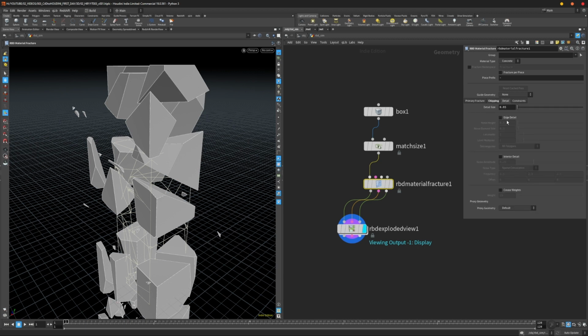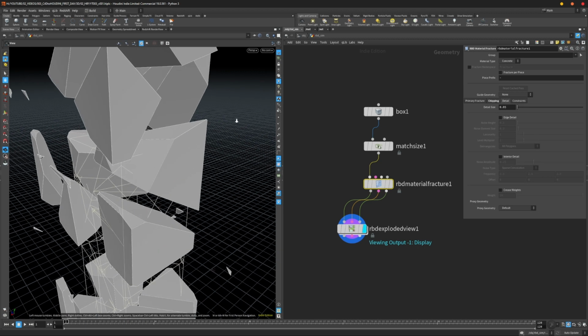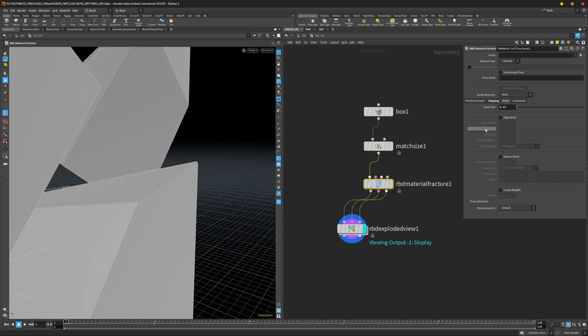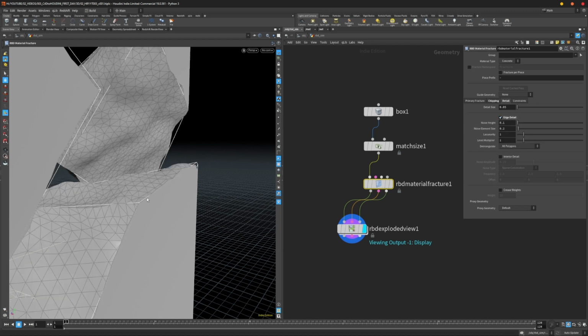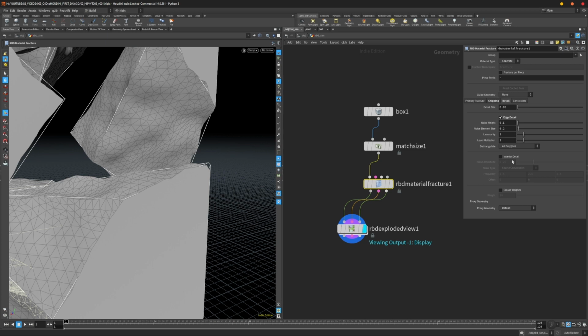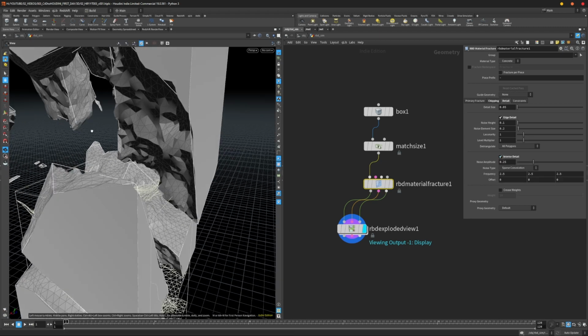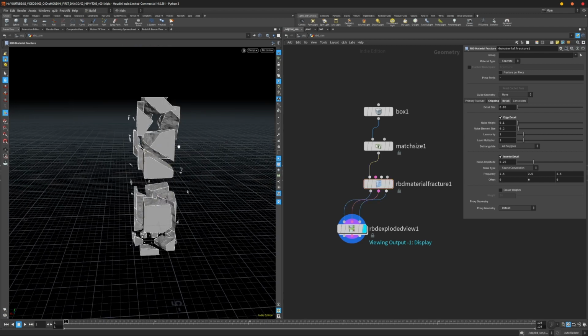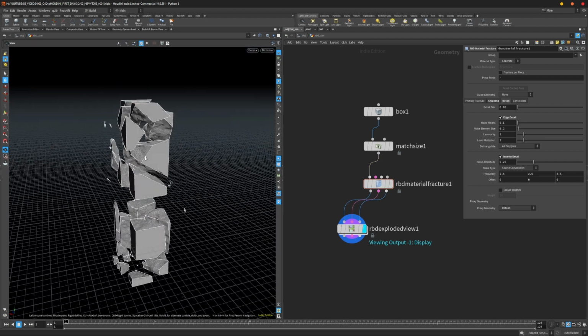Take it one step further and you go into detail and you have edge detail. Now watch what happens to these edges, because right now these are really straight, right? It's not realistic. So if I go to edge detail, you'll see what happens. It breaks up the edges on our object, so it's a little more realistic. And then you can take it one step further than that and go to interior detail and add more interior detail in here. So it looks like more fractured concrete. Okay, so with just a few clicks, we've got some pretty cool detailed stuff going on here.